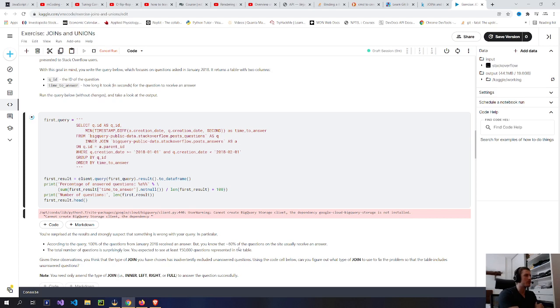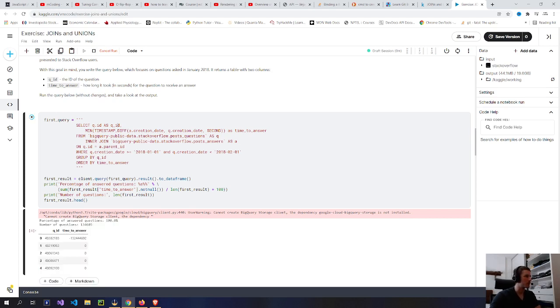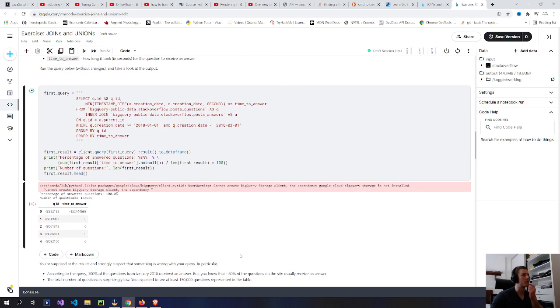So supposed to be like this. So selecting from this column, q.id, sqid. I don't know. Maybe this is the minimum. Yeah. Timestamp diff. Probably another function. Creation date, creation date second as time transfer.